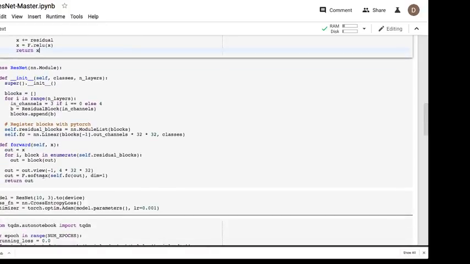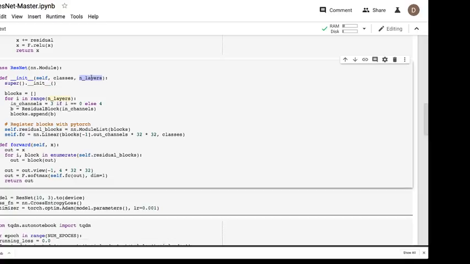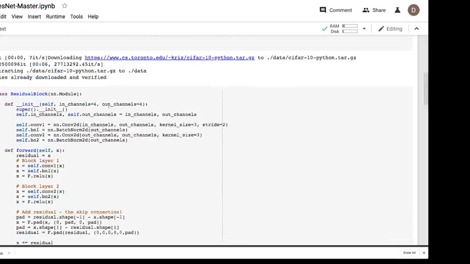And now ResNet would just be, okay, let's take in a hyperparameter, number of layers. And then for range number of layers, let's create this residual block. And so I have this if statement here because the very first input is going to be some RGB image, so you're going to have a channel for red, green, and blue. So that's just going to be 3 channels, but then afterwards we're using 4.